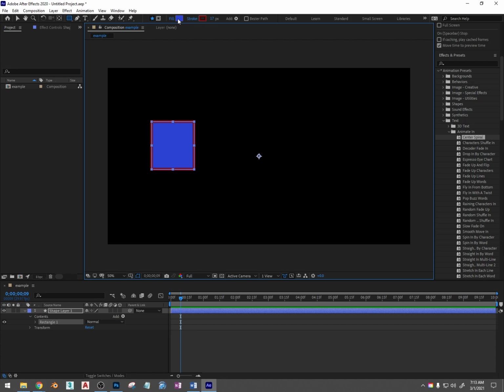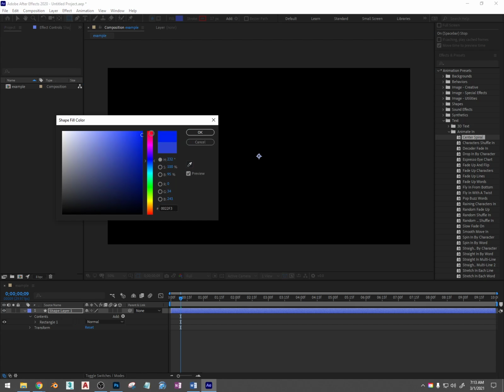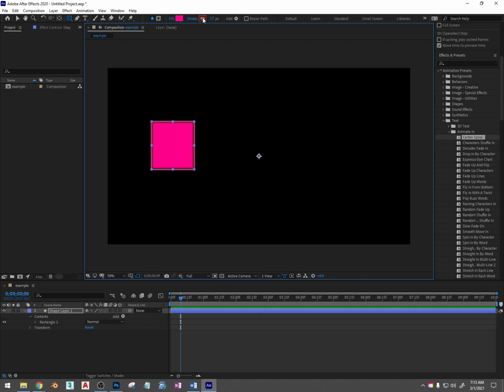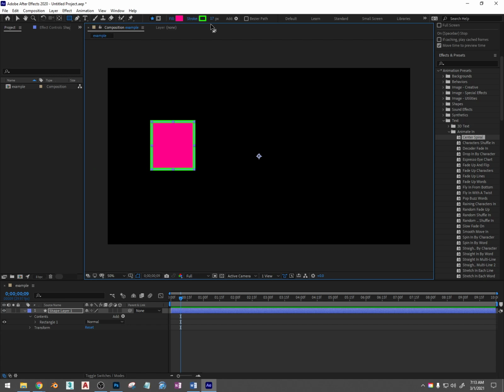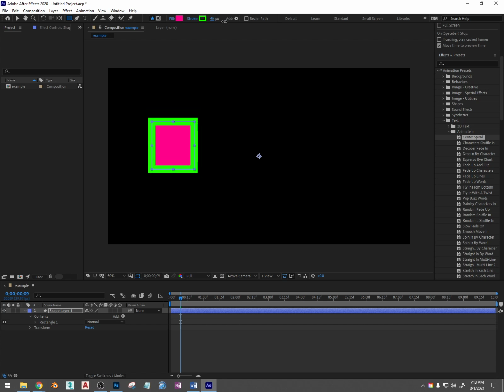All right, unpause. Now what you're going to do is change the fill. So whatever, doesn't matter. Just change it to something different than what you have it now. And then you're going to click on the stroke here and change this as well. And to the right of this, you can click on the pixels and add a number manually just by typing a number and pressing enter. Or you can click on it and drag it to the right or to the left. And if you make a mistake ever, you press Control Z. So hit pause and go ahead and add a stroke that is different than what it was when you made the shape.